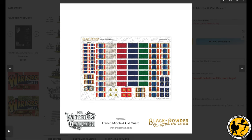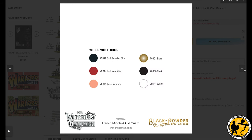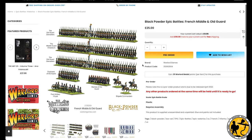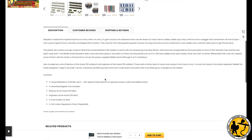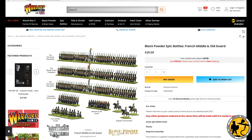You get a standard French flag sheet which you get in all of their infantry boxes including their starter boxes. There's an official image of the sprue and an idea of what paints you may want to use. The recommended retail price is £25, and from third-party retailers you can often see them around the £20 mark, maybe a pound or so each way.